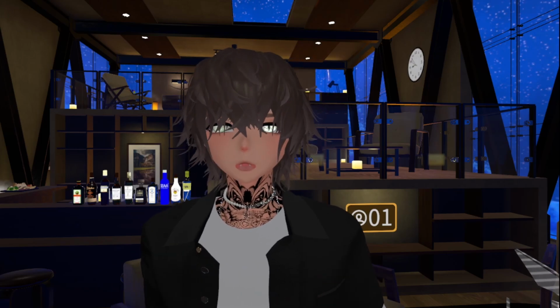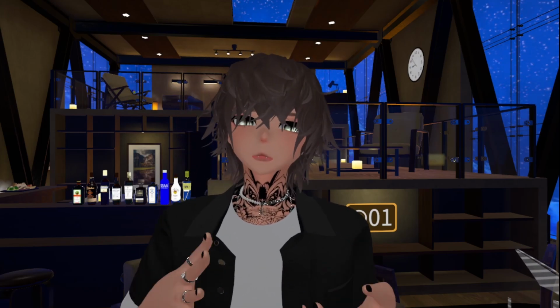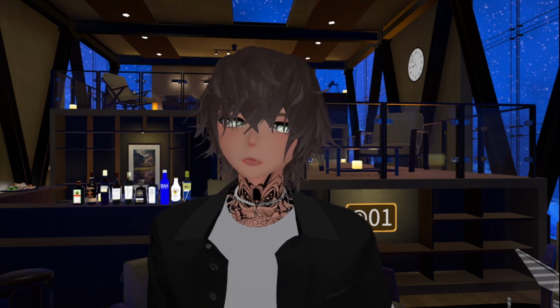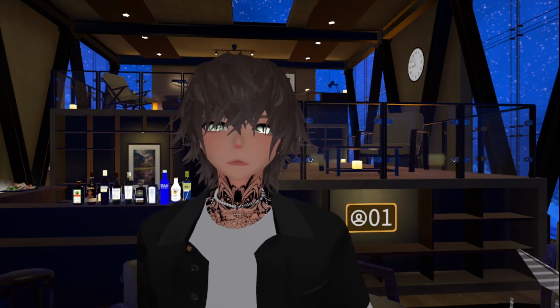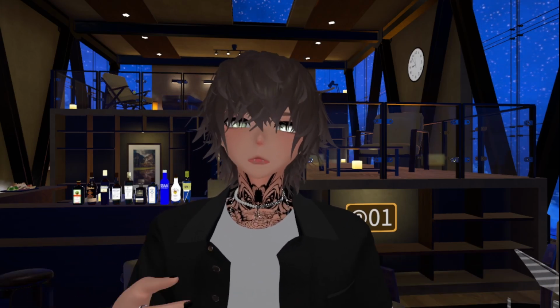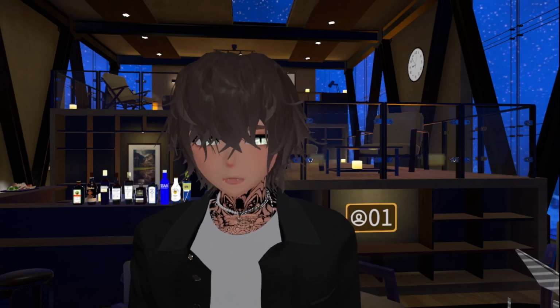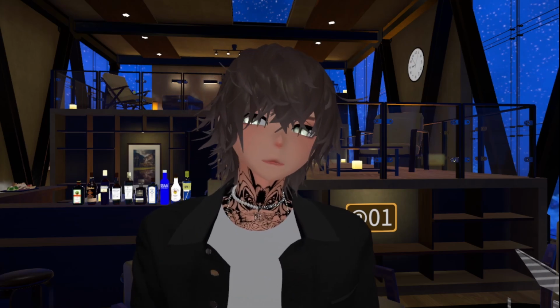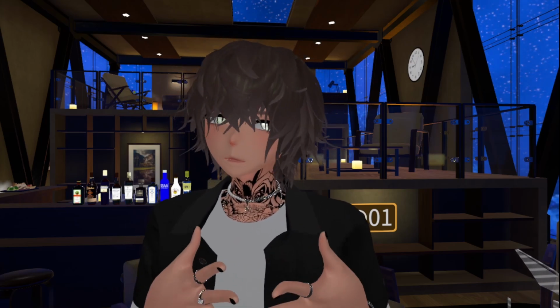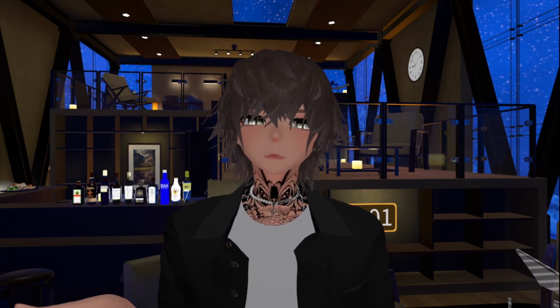Personally, I like it just because it gives that option. If I don't want to deal with streamer avatars, I can just turn that off for the night and turn it back on later when I want to see it. If I go to a club and I don't want to deal with some of the ads that you can see there, again, I can turn off avatars like that, and vice versa.